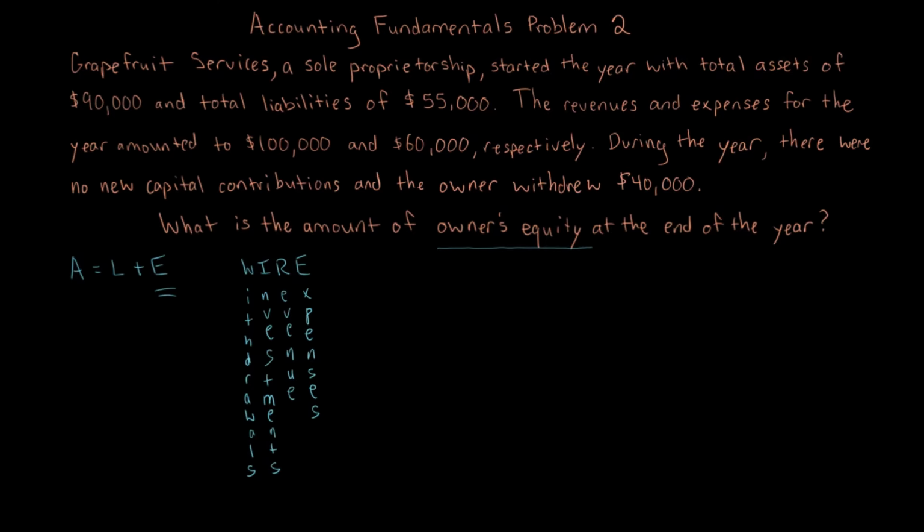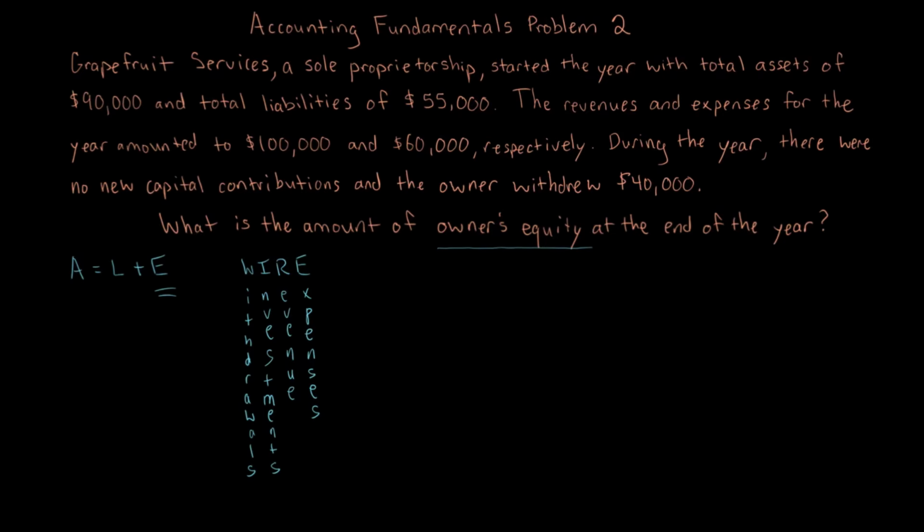When you're first learning about owner's equity, understanding owner's equity from these 4 items and how owner's equity can be changed or affected will help you understand owner's equity better. It's not exactly giving you the full definition of what owner's equity is, but when you're first starting off in accounting, if you can understand that owner's equity is affected by these 4 things, the acronym WIRE, it's really going to help you grasp owner's equity as you go. And early on, the fundamentals, this is really what you need to focus on.